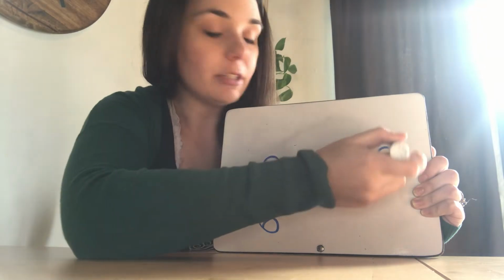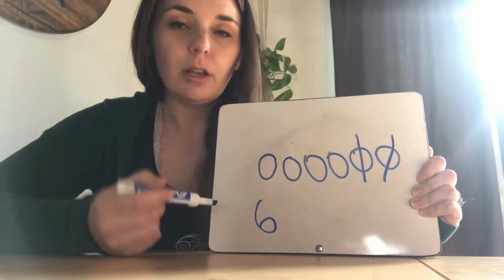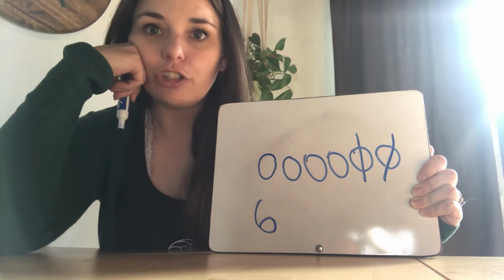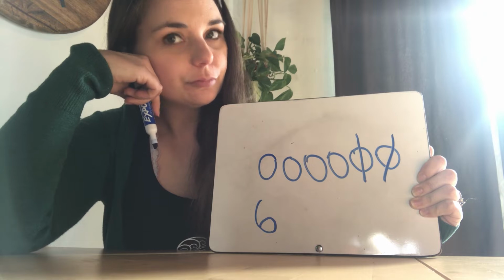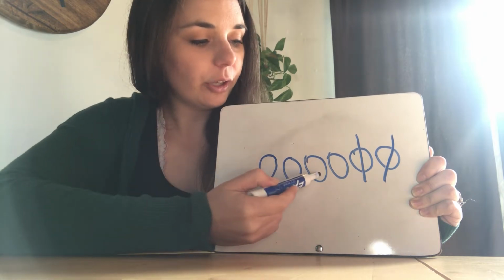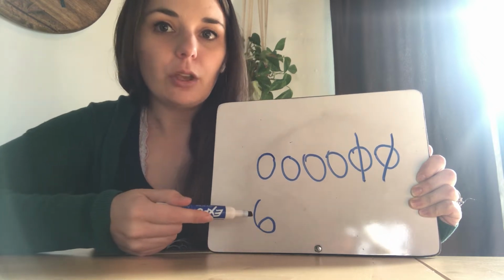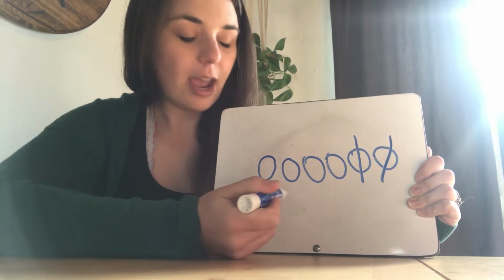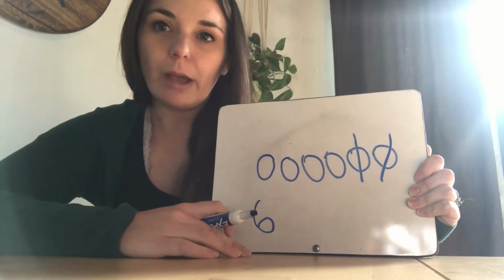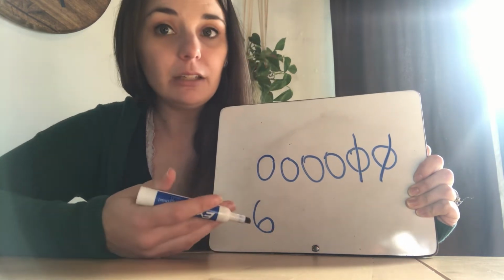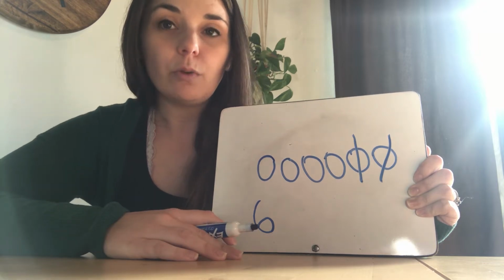For that, I'm going to cross off 2. 1, 2. How many penguins are left on the giant rock still looking for fish? 1, 2, 3, 4. So there's 4 left. So we started with 6 penguins, and then some penguins left. Some penguins jumped into the water. And so when you take away, or some penguins leave, or things disappear, then we need to subtract.